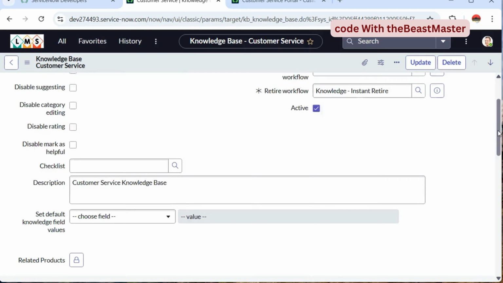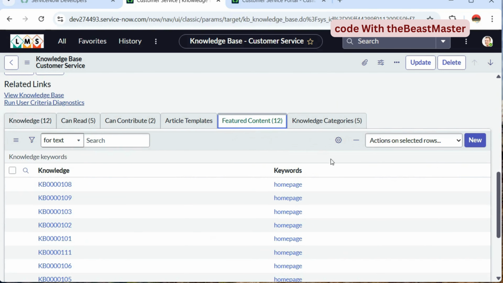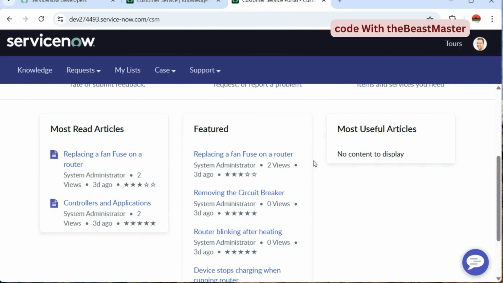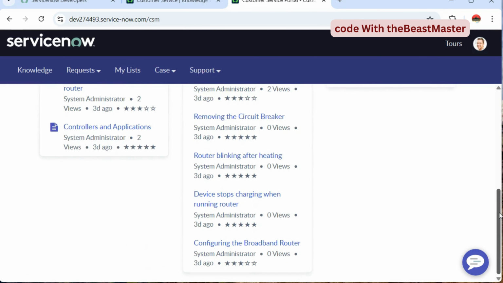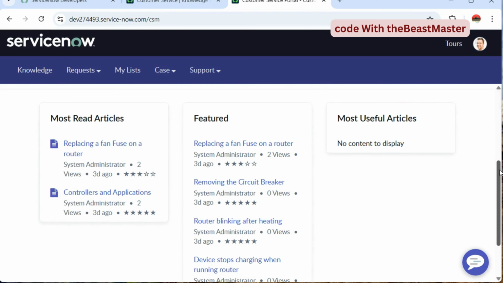knowledge base. So if I scroll towards the bottom, there's a featured content tab and it contains 12 articles. But right now I can see only 5 articles in the CSM portal. Remaining 7 articles are not visible. So what we are going to do here is introduce a functionality with maybe a link or button that says show more, which when clicked will display all the other articles, and we can also bring in another button that says show less, and maybe we can alter the visibility of these buttons so that show more is visible when we need to see more articles, show less is visible when all the articles are already visible. So let's see how we can achieve this in here.